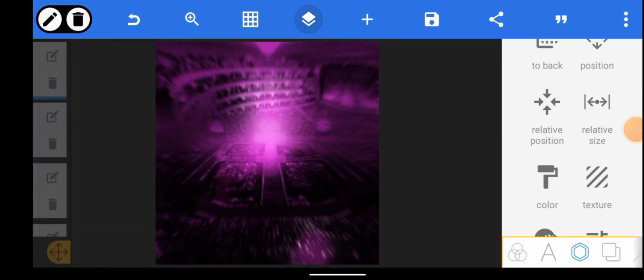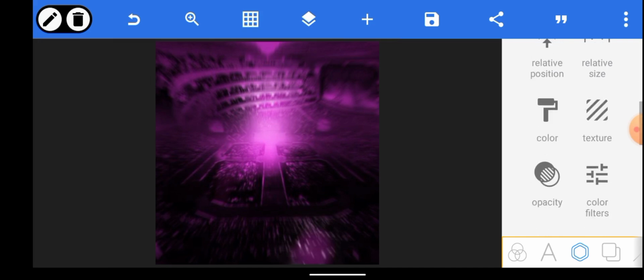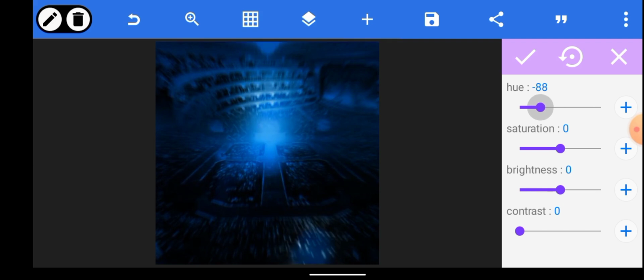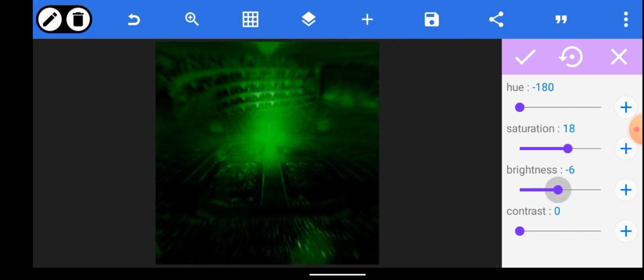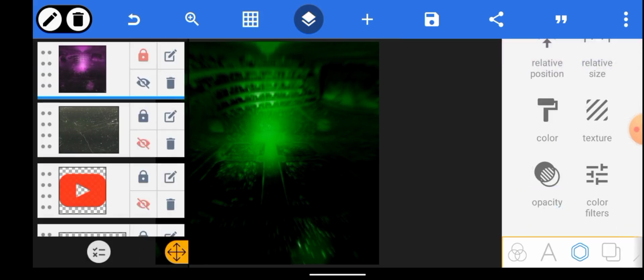Then now pay attention. Because I wanted it green, I had to come to my color filters and search for green using my hue. So I toned it down. Then saturation, I increase saturation, reduce the brightness a bit, and increase the contrast. Pay attention. So bring the saturation to like 10. Contrast is fine, contrast to 15 or thereabouts. So make sure you are not skipping any part of this tutorial. Do you understand?